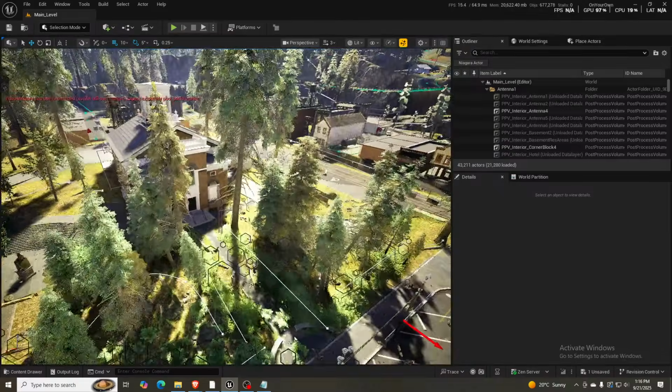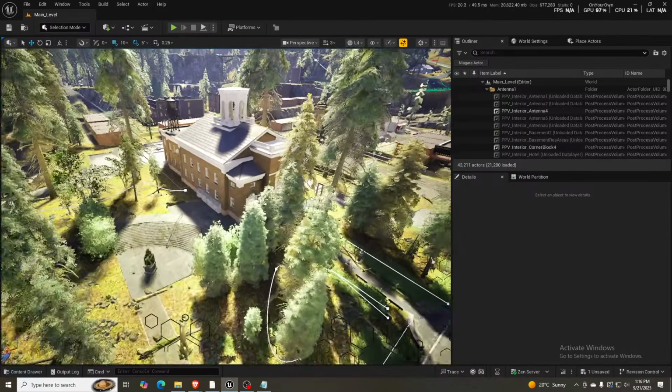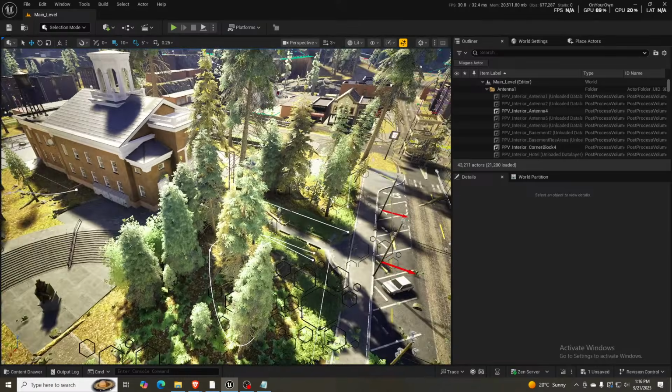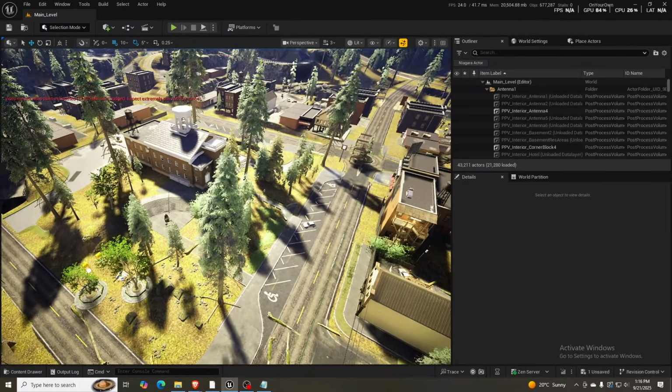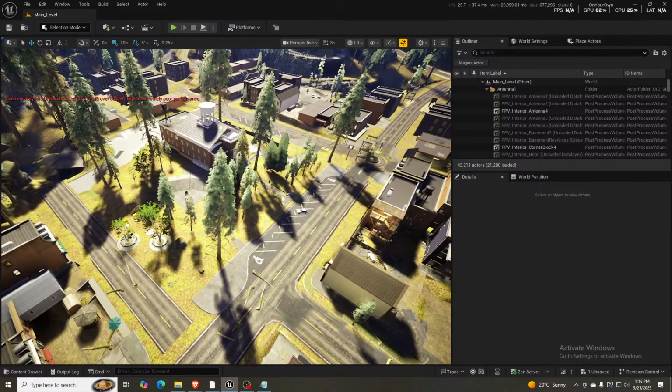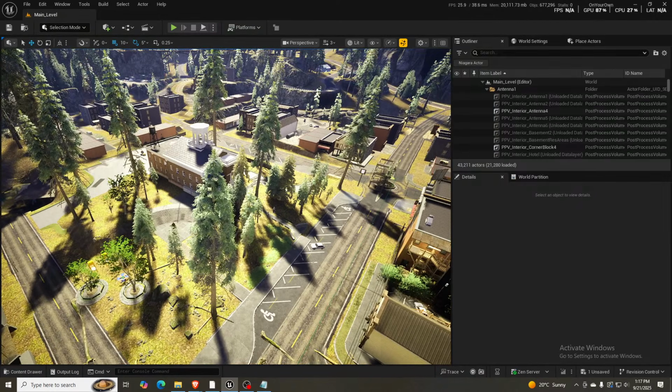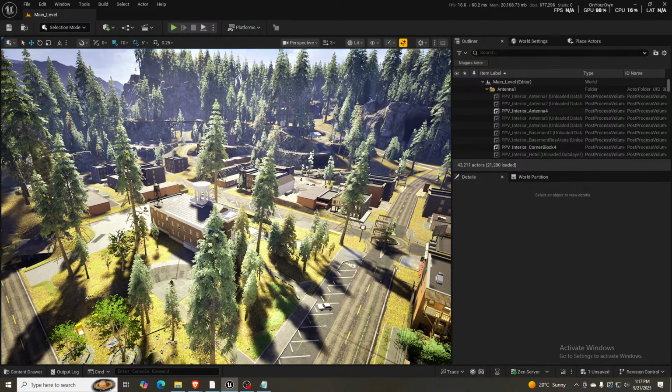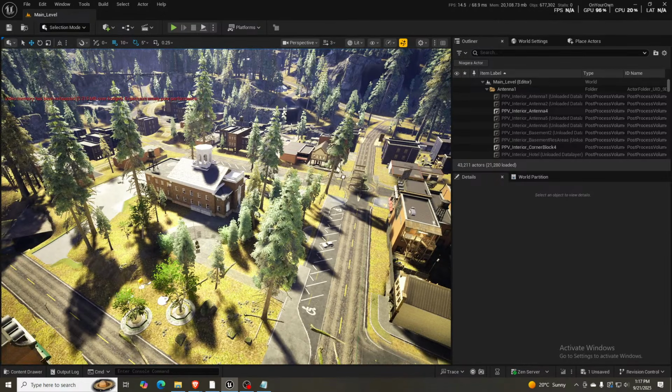I've placed a city hall in the middle of town. Also, if you remember, this area was running at around 15 frames per second. Now it's about 25. Maybe with streaming it went down a little bit. And again, I haven't done any optimization on this area at the moment, so there's still more to be done.